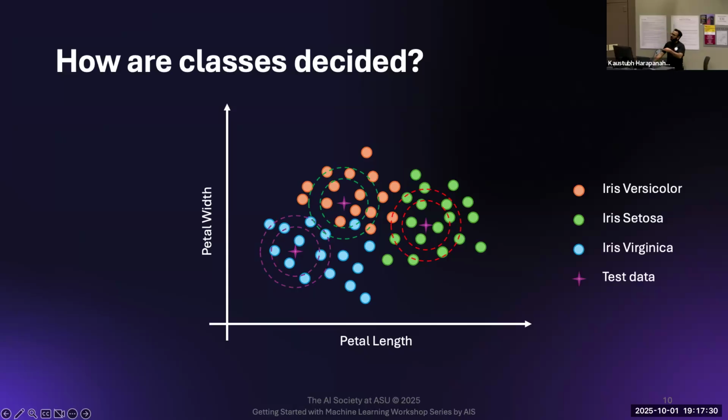So how do you think we can figure out what exactly is the class of this? Number of nearest points is correct, but how can we compute that? Here we are looking at it visually, right? But if you go in the back end, it's just math, numbers, columns of numbers. So how can we define what exactly is the class of this? How can we compute that? Exactly. So distance is what we look at in computing the class of these points. So how do we do that? We look at Euclidean distance.